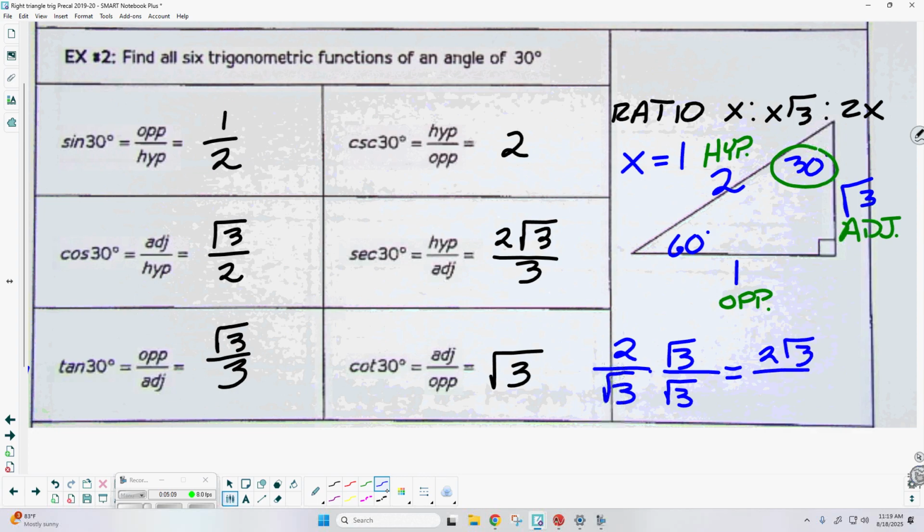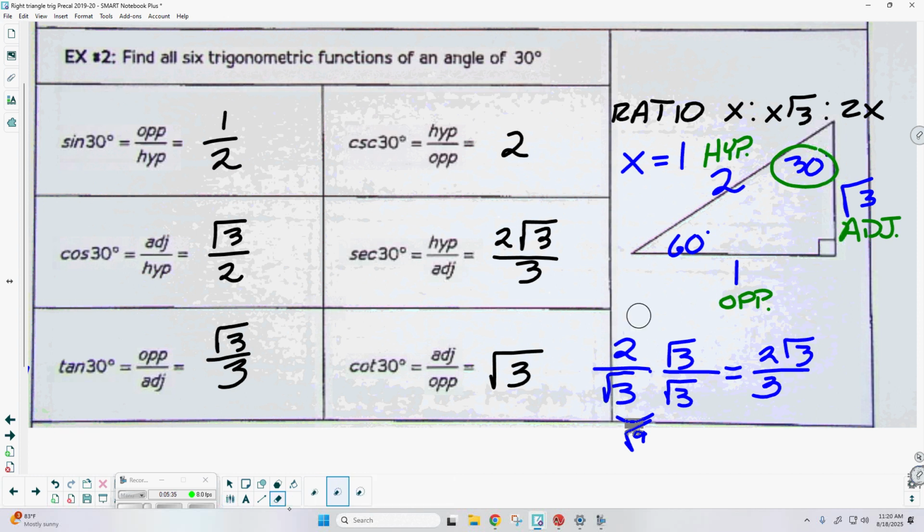And here's the thing. Square root of 3 times square root of 3 would give me the square root of 9. That's what we want. We want to create a perfect square so that we can remove the radical. So see, that's where I ended up with 2 root 3 over 3. Okay. Sir, is that good? Good, good, good. Any other questions about this? How many people got all 6 of those right? Fantastic. A lot of hands going up. I like to see that.